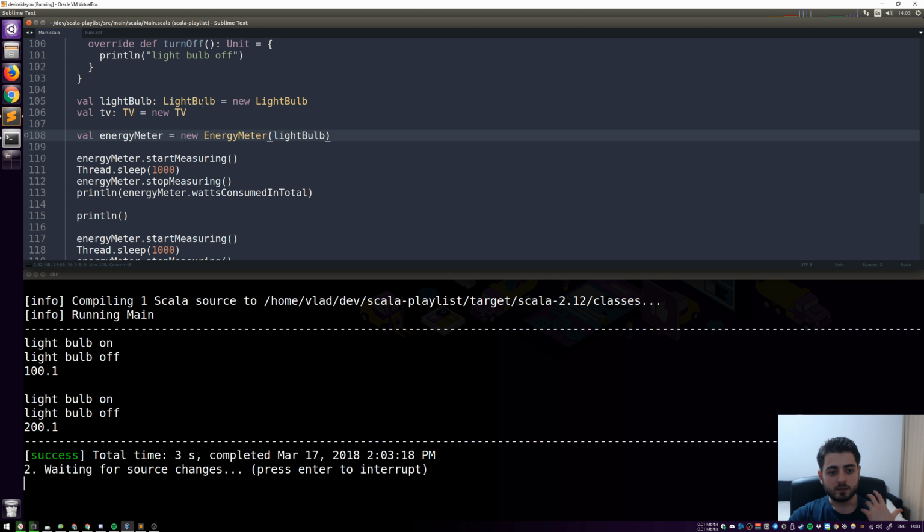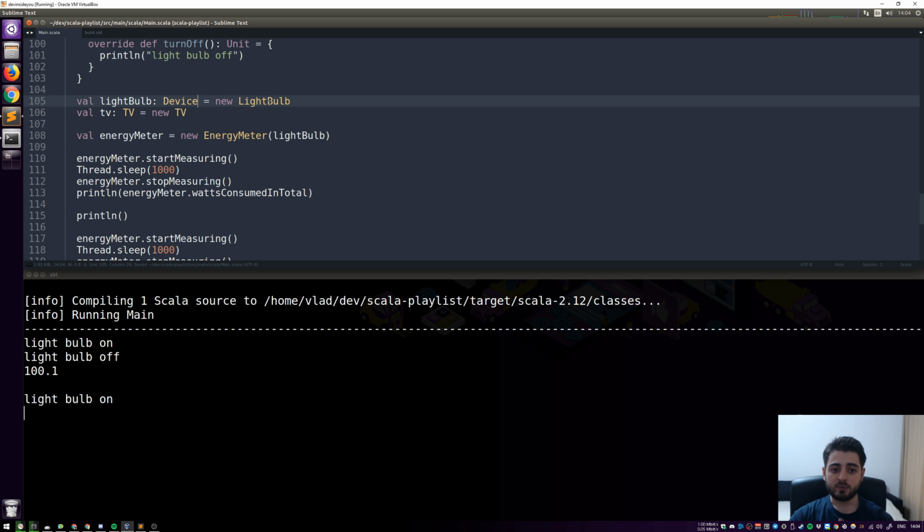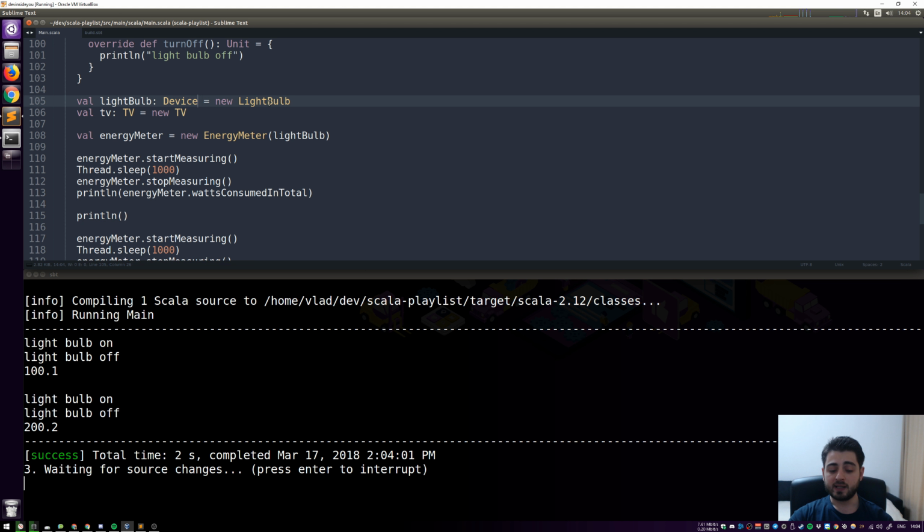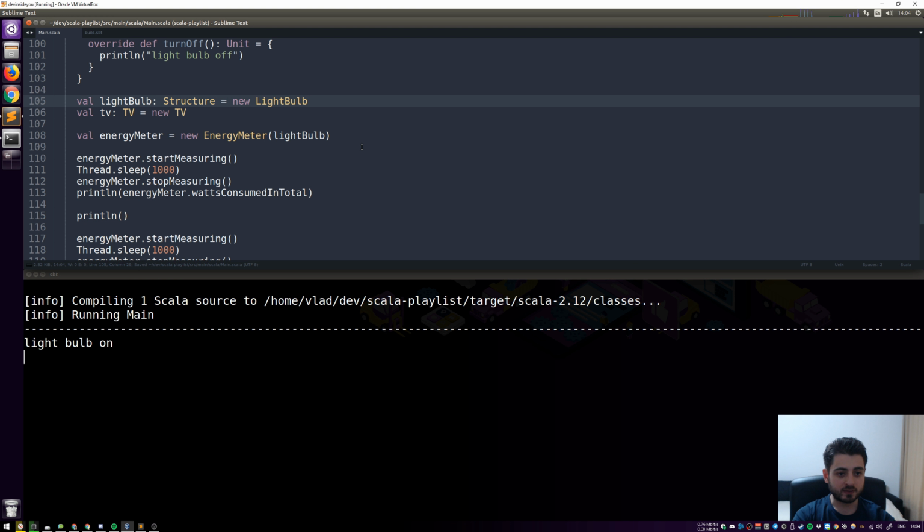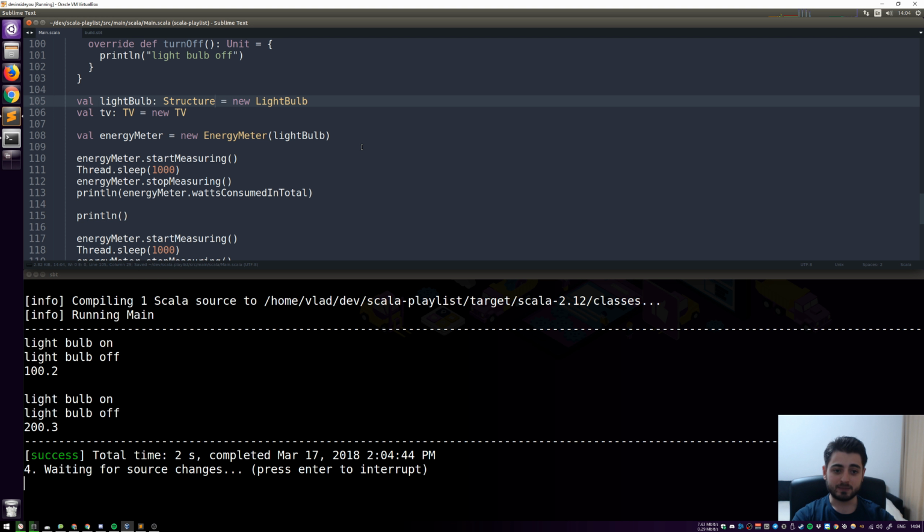And by the way, before we were talking about everything, we can demonstrate the dynamic dispatch over here. So as of right now, we don't have any dynamic dispatch over here, but we could say that this is a device. And now at compile time, the Scala compiler will try to figure out what kind of device is on the right hand side. And I believe right now we would actually do structure, which is kind of crazy. I think this should also work. Yeah, structure. But that's it, another thing.